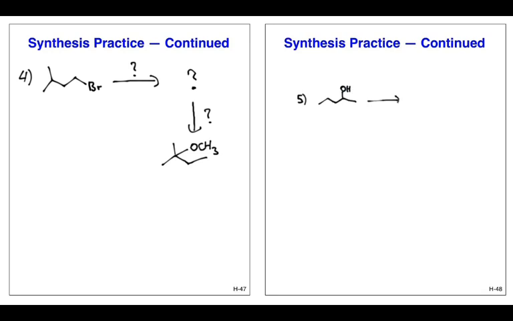Now this one is again a multi-step thing. So I'm drawing it for you guys here. You need to figure out all the question marks. See, what we're trying to do is go from an alcohol to just an alkane. Take off all the functional groups. Think about how you can do it. Okay, so this is a good thing to just think about.